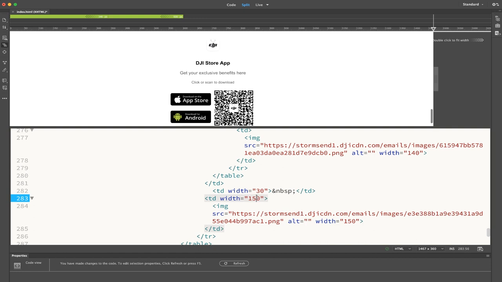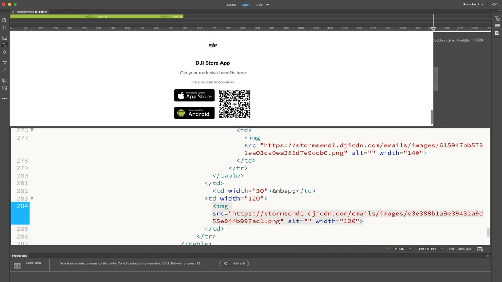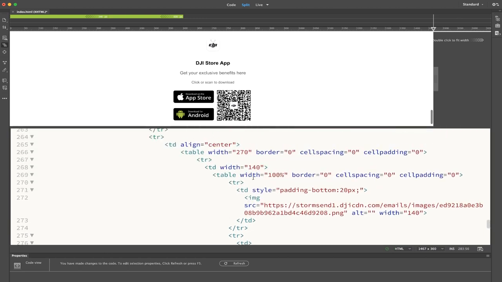Okay, let's do 120. Okay, 130, because I want the bottom to sort of reach the bottom as well. Okay, 130 sounds decent. So because it's now 130, I need to add 30 to the overall.